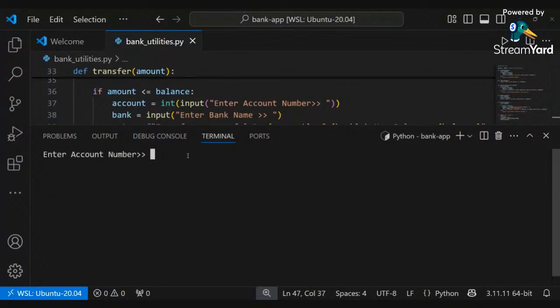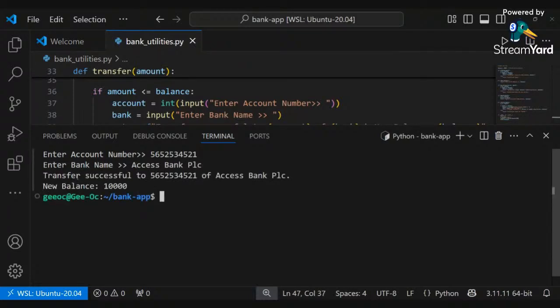So I'll just enter 5655653. This is just one normal account number anyway. And the name of the account, let's use Access Bank PSA. So transfer successful to Access Bank PSA. Our remaining balance is 10,000.